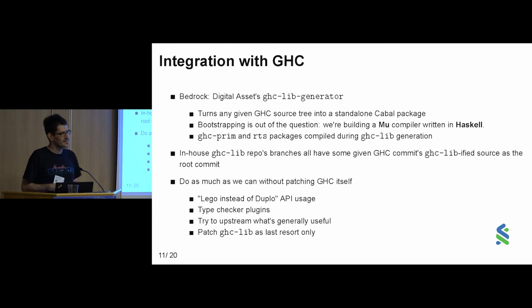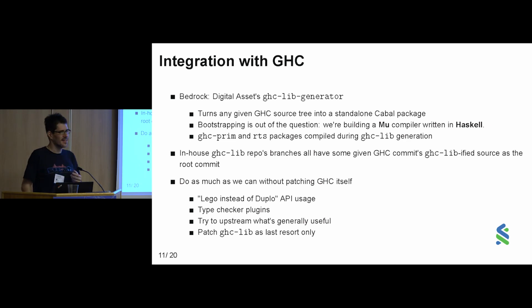Type checker plugins. So for example, the inductive tuple instances, that's something we implemented as a type checker plugin. So basically, if you have a wanted constraint on some type class applied on a tuple, we try to solve it via the same type class applied on the inductive tuple.